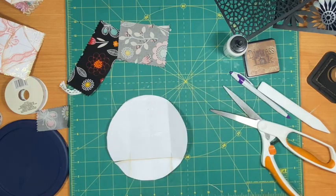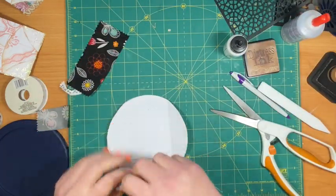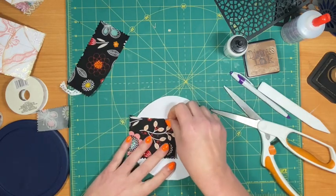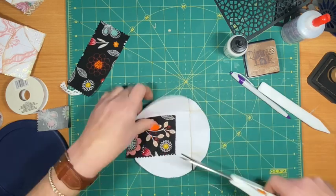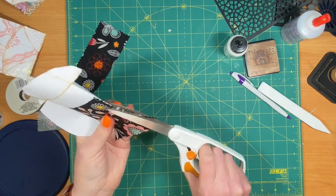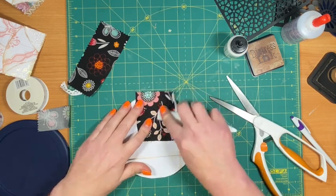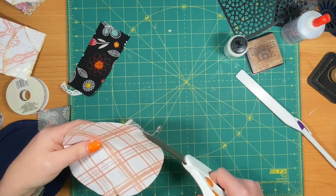I'm not going to put a lot. That way it don't get everywhere. And then I'm going to put this. I'm going to kind of gauge where it's going. I want it to definitely cover up this first little bit. Well, I don't think I'm going to have to worry about that, though. So I got this on. What I'm going to do is turn it around and trim my fabric.